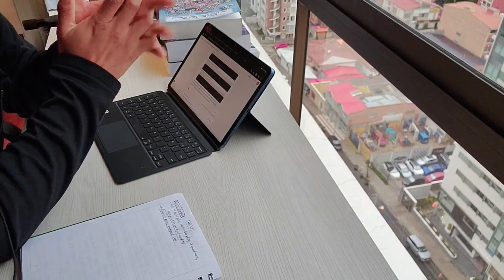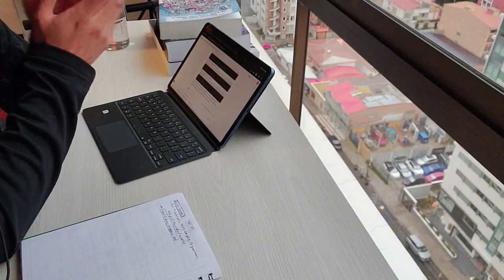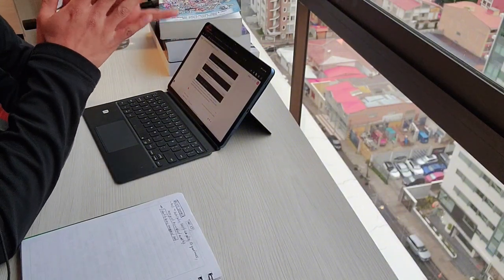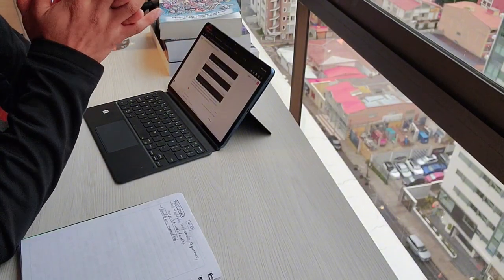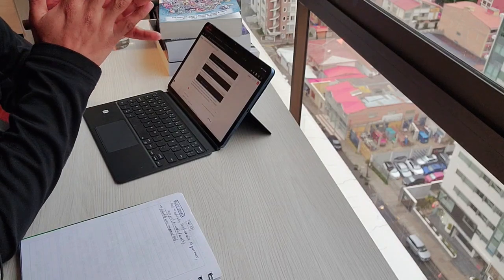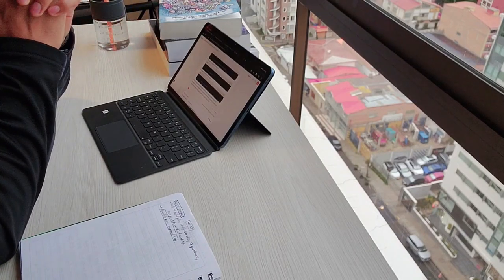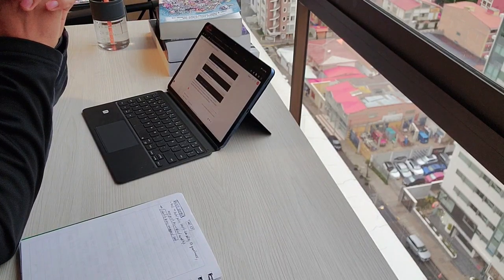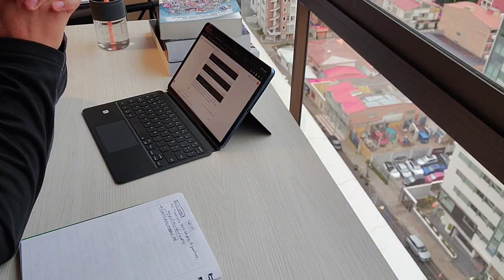Let's go with Pytorch. Then let's go with Django and React. Then let's go with AWS at the end.